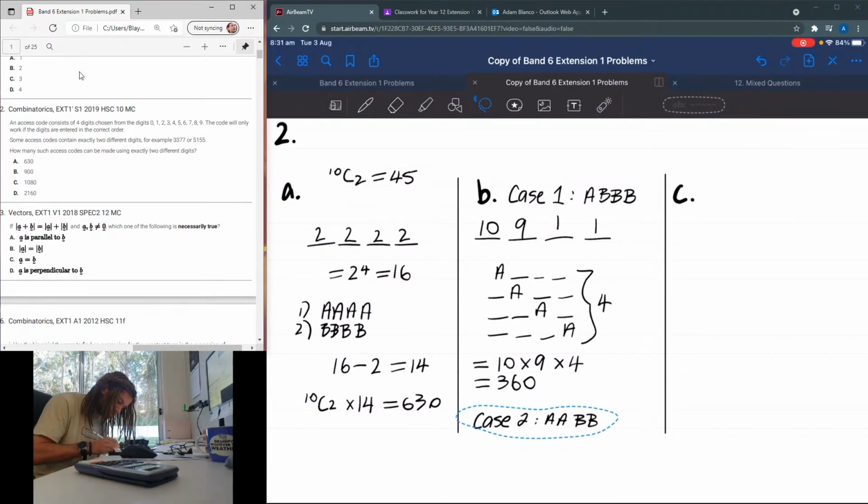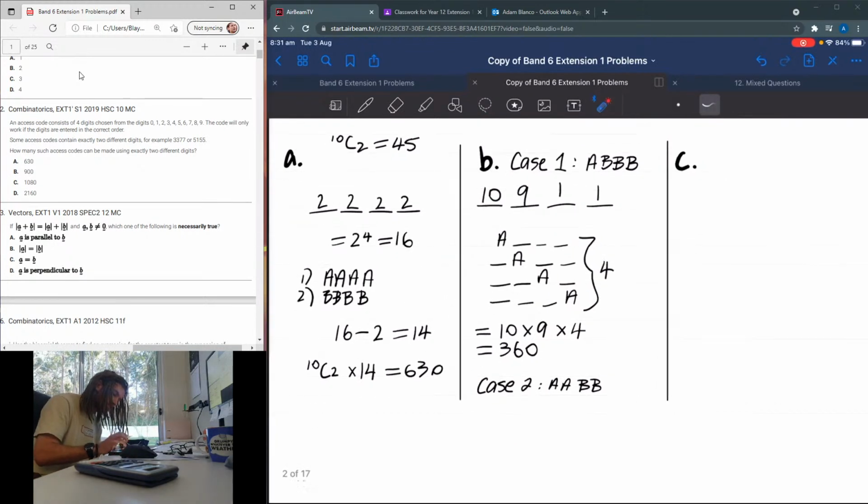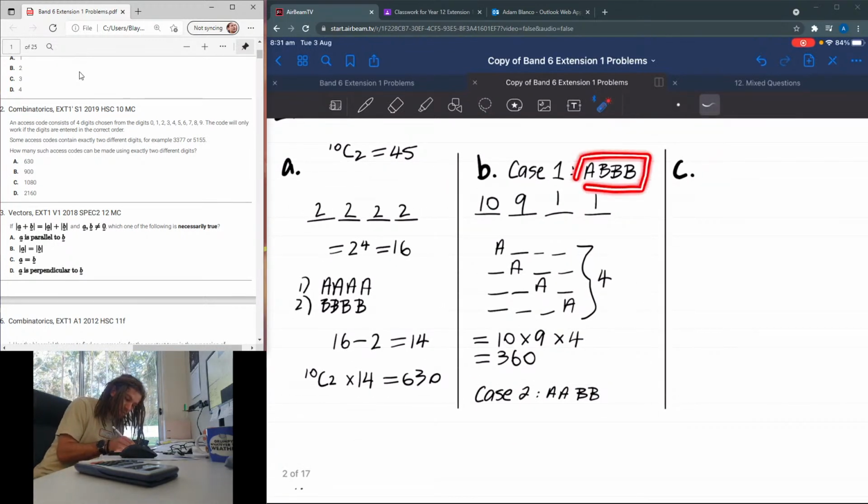So that's the first case, and that's, I guess, the easiest one. The second one is this. Now it's a little bit confusing because in this case I'm allowed to order them because A has a different, what's the word, a different property, because I can use one of those, whereas I have to use 3 of these.